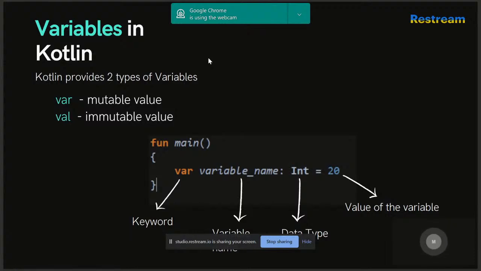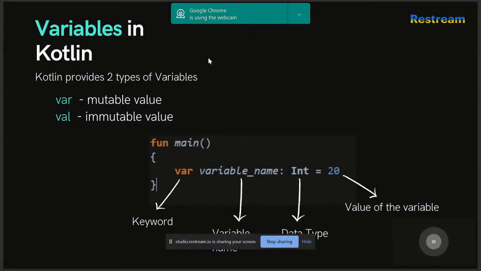So say you have a situation where in the beginning you have assigned a is equal to 10, and you want to change it after certain lines of code. In that situation, you can use a variable type called var. When you use var, and you use your variable name and assign the value to it, that particular variable can be changed anywhere in that programming language. So that is the use of this var variable.